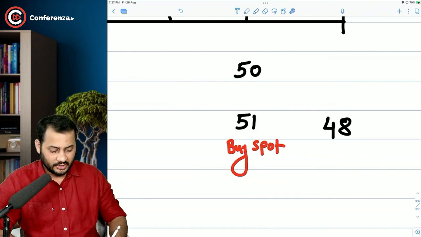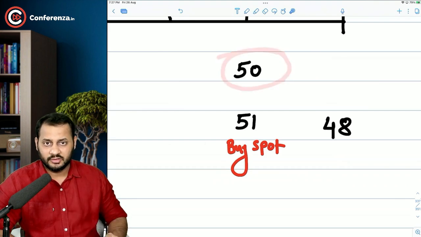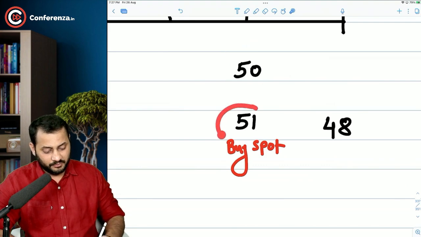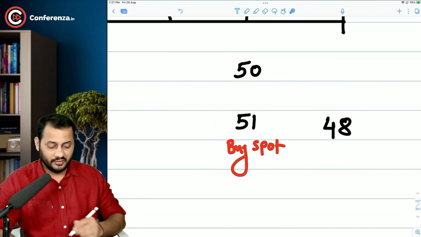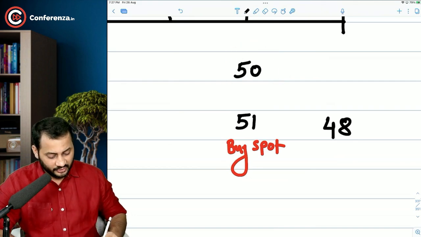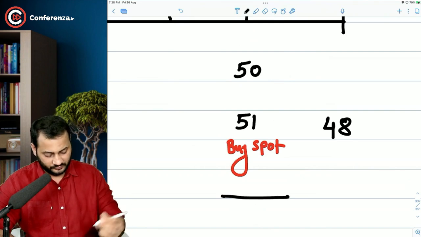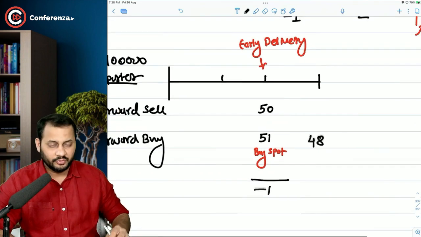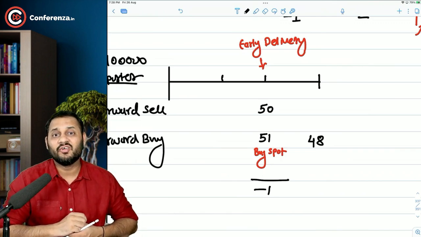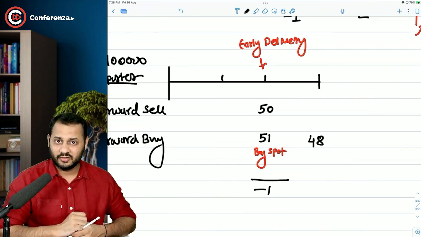Let's say the rate that the bank is getting in the interbank market is 51. So what is happening now? Because of the early delivery request of the customer, the bank is buying each dollar at 51 and selling it to the customer at 50, resulting in a loss of 1 rupee on each dollar. Do you think the bank is going to bear this loss? No, it will be recovered from the customer.